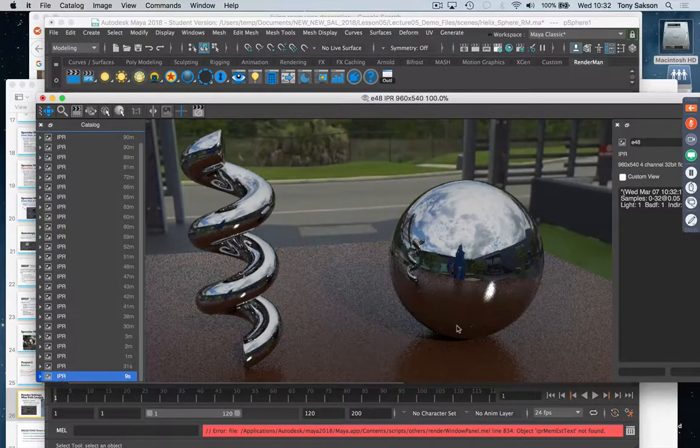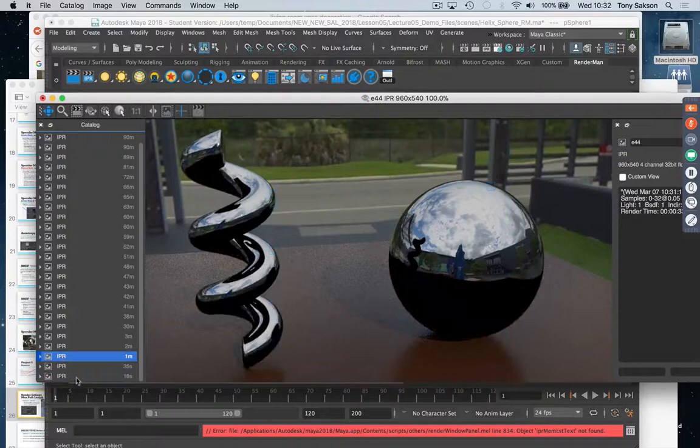So notice we're missing reflections on the ground at 2. They're there with 10.